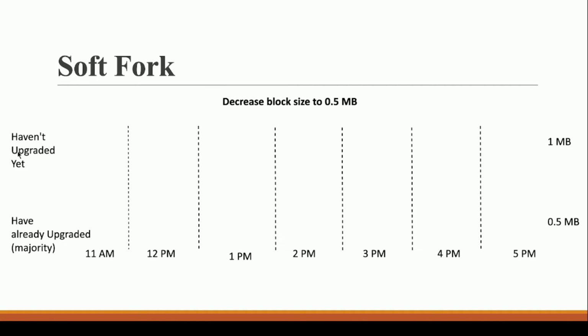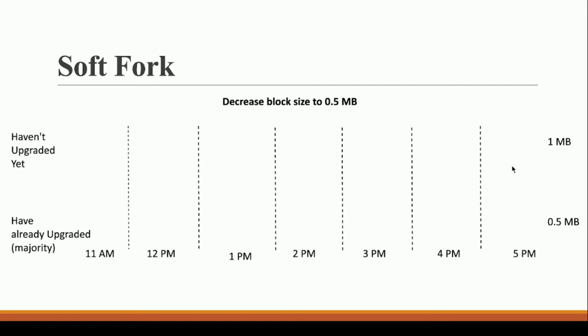So this team A, the team that hasn't upgraded their software yet, is saying that, okay, we are going to have 1 MB blocks in our blockchain. So we are going to mine blocks of size up to 1 MB. While team B is saying that no, we are not going to mine blocks of size 1 MB. We are going to mine blocks of size up to 0.5 MB. That's why this 0.5 MB, right? So team A is ready for mining blocks of up to 1 MB, but team B is not willing to mine 1 MB blocks. They are saying that we are going to mine only blocks of up to 0.5 MB.